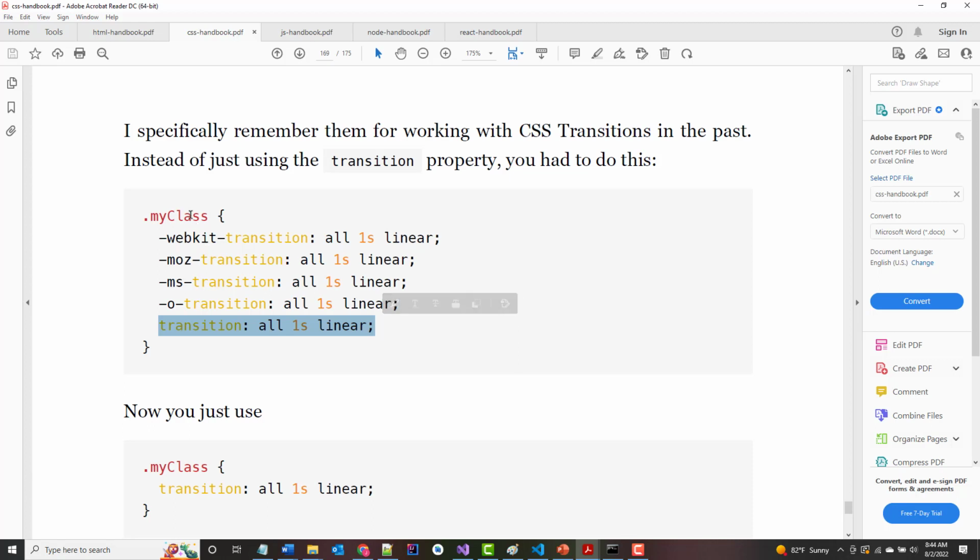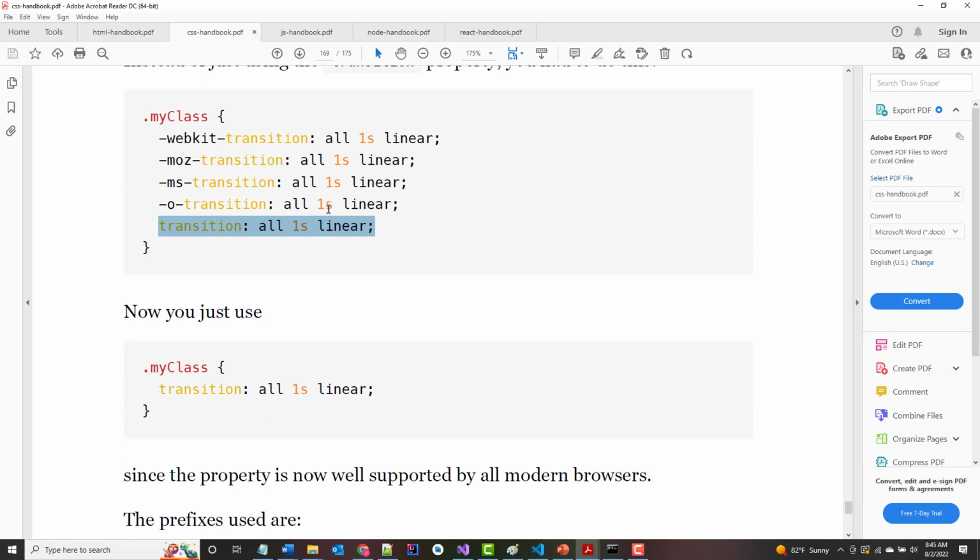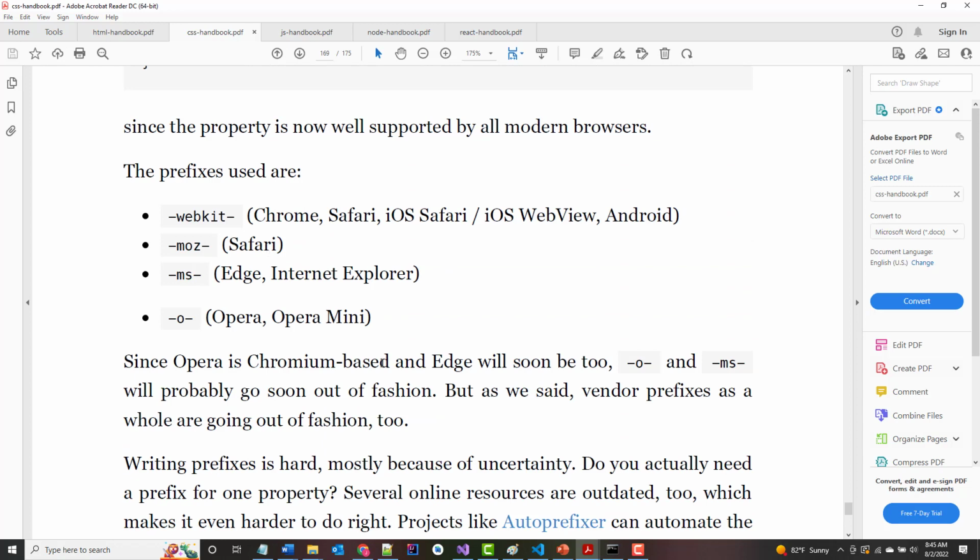But by putting in a vendor prefix, you can add these prefixes to say, hey, check my browser, kind of to make sure. It says in the past, basically, you had to do this. I don't think it's like that very much anymore. So WebKit, I was wrong. O is Opera, MS is Edge and Internet Explorer, so it's Microsoft. Moz is Safari, which is the browser, I believe, that comes standard in any iOS or Macintosh Apple device. And WebKit is Chrome.